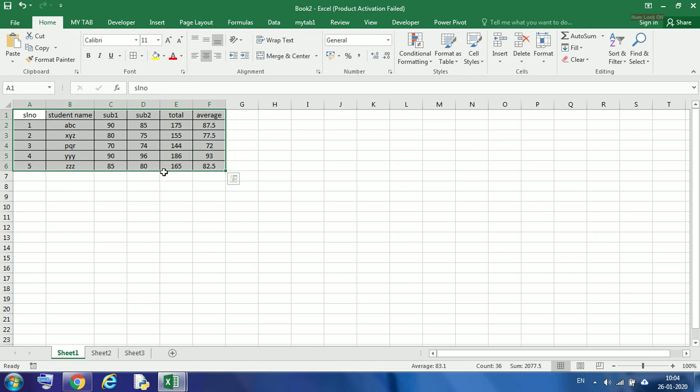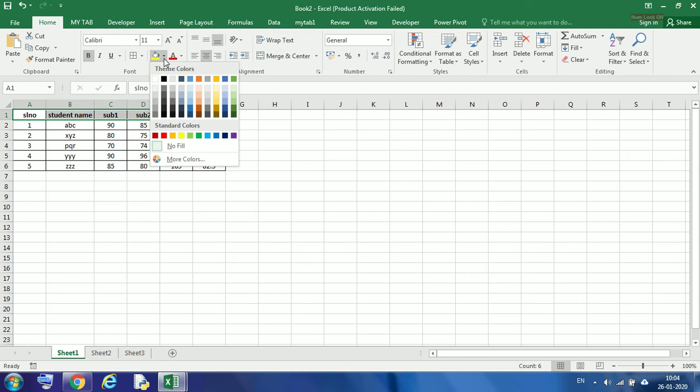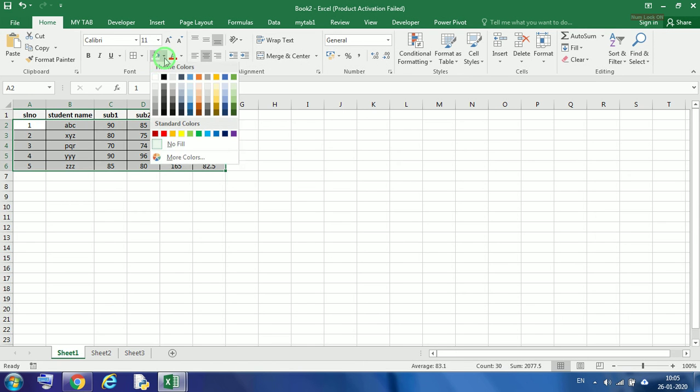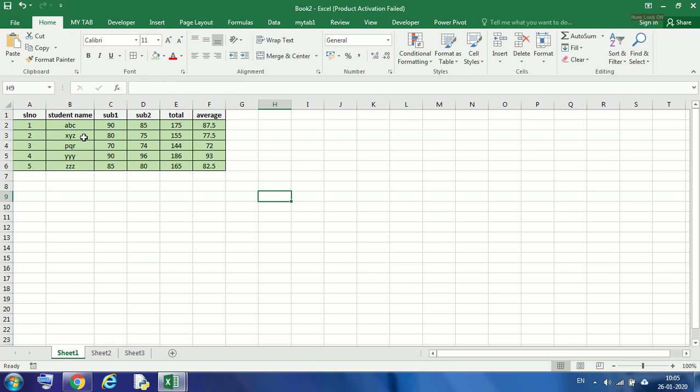Now the total I want to be bold, right? I want to give some color for representation. This is a header, and inside the data I want to give a different color so that the representation will be nice, right? So now it's looking good, right?